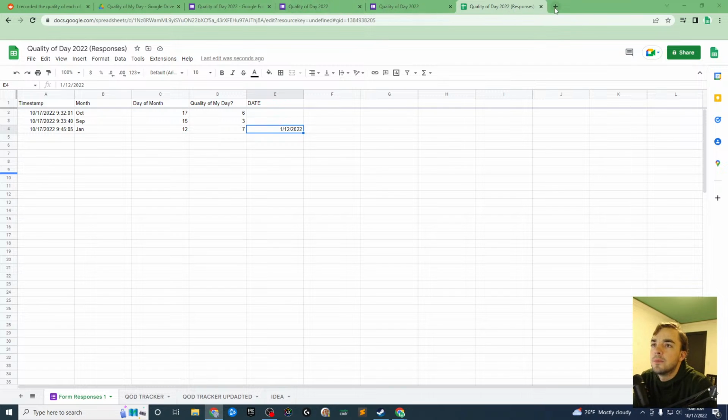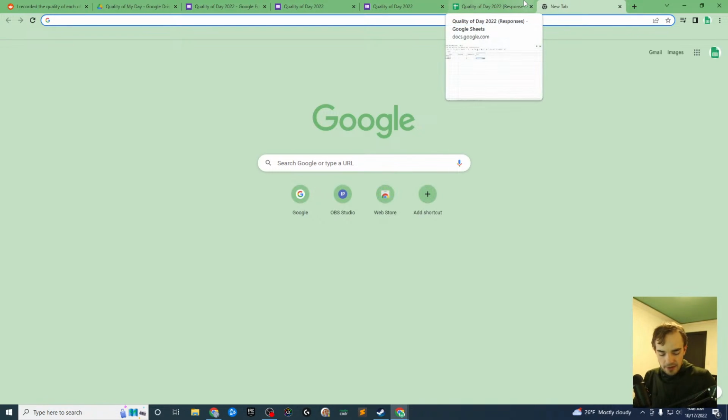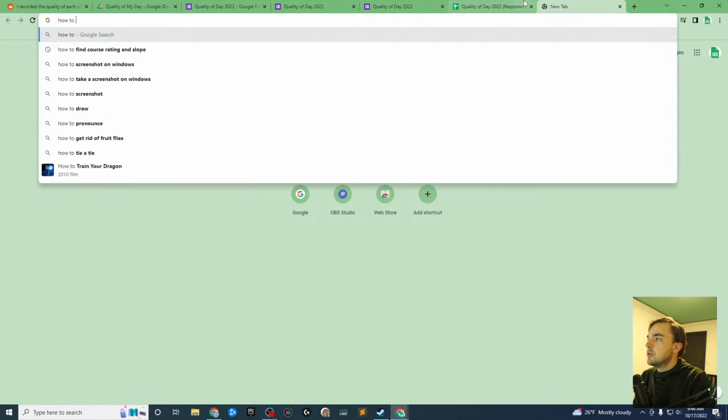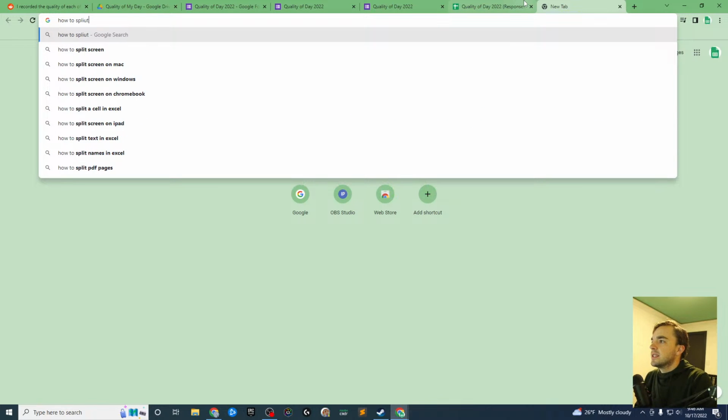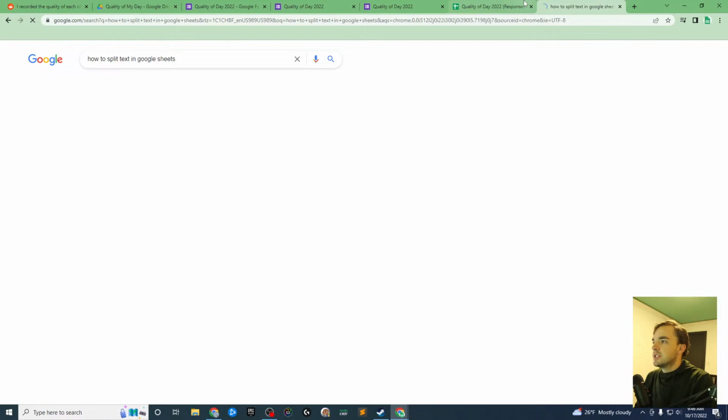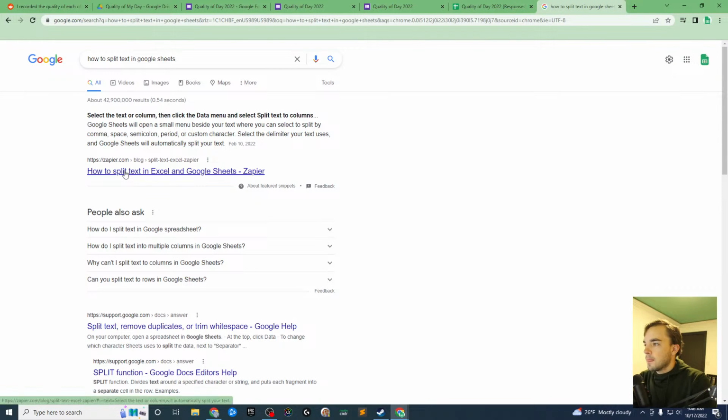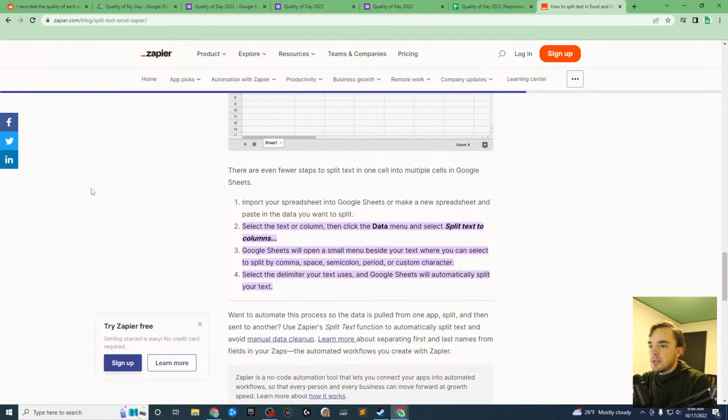Okay, we're actually just going to Google this together because I don't know if I've actually tried to do this before. How to split text in Google Spreadsheets.